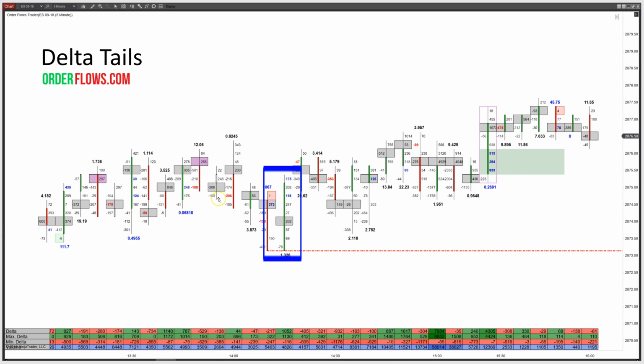This is a 5-minute chart. This is E-mini's 5-minute chart. Before I was showing you range-based charts, but now you can see it on minute-based charts. I think on minute-based charts, it does appear. But again, if you're looking at a 1-minute chart, you might not get a lot of price levels, so it's going to be kind of difficult to really make a good trading decision.